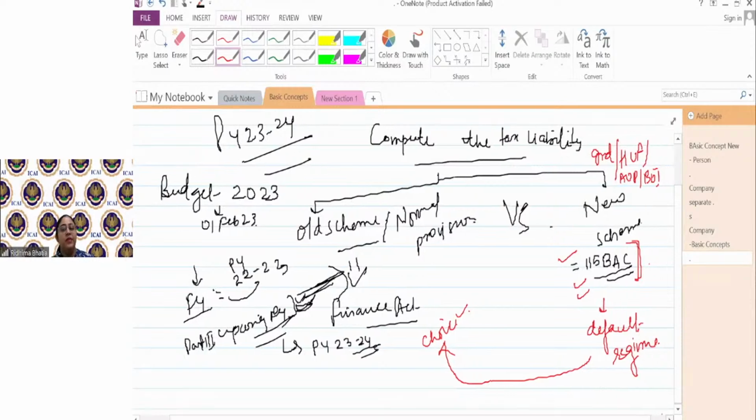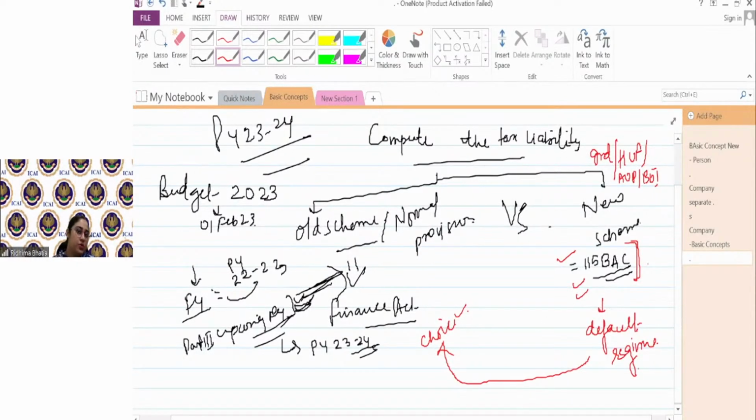Now, after the break, we will be starting from the taxes which are there in both the old scheme and new scheme. And we will go on to understand the surcharge and cess. So, we will be practically focusing on individual, HUF, AOP, BOI. And we'll be trying to cover the surcharge and particularly the taxes for both the old scheme and the new scheme. So, please be right back after a break with your calculators because we will now be starting upon computing the tax liability. But before that, let me take some questions.